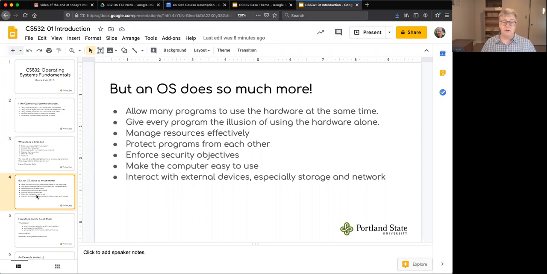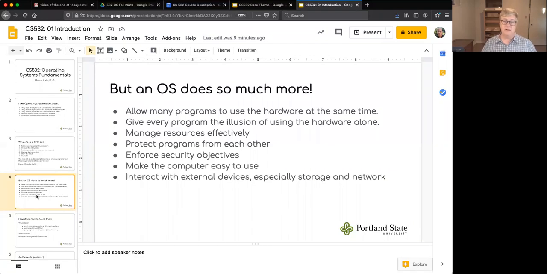They enforce security objectives. Security is not something that we're going to talk so much about in this class. We're not going to get into security and networks all that much, although maybe in the future we'll have some videos on those topics as well. A basic, major objective for an operating system is to make it easy to use the computer in all of its complicated complexities.